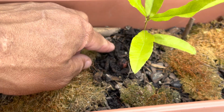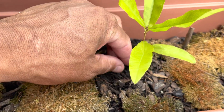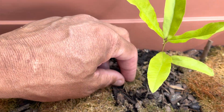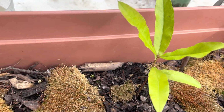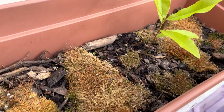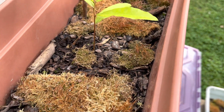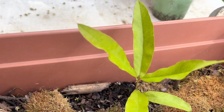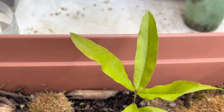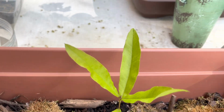But I keep it covered because if I don't, one of these little tree predators will come and try to get it. And so that's helped. That little camouflage I just did with it helps, where I keep that little piece of moss over it. But I do not know what kind of willow oak this is. I've never seen this leaf style before, and I haven't been able to get it identified.